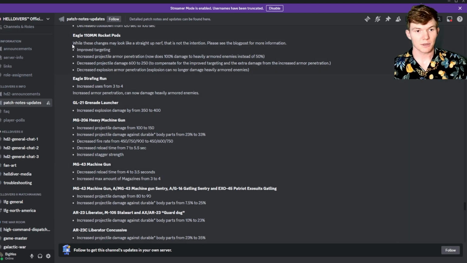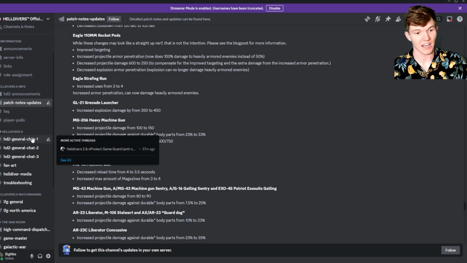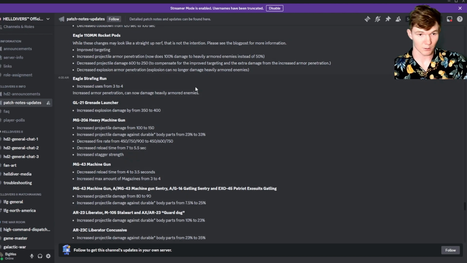So then the rocket pod, it says, while these changes may look like a straight up nerf, that is not the intention. It does look a lot like a nerf. They also didn't like how it was just really inconsistent. Like you throw your rocket pods, it's a coin toss on if it's even going to help. This looks bad, but the improved targeting and armor penetration seems like it'll make up for it, but they also said this is a work in progress and that we need to give them feedback, and I'm assuming there will be a lot of feedback in that chat right there of people moaning and groaning.